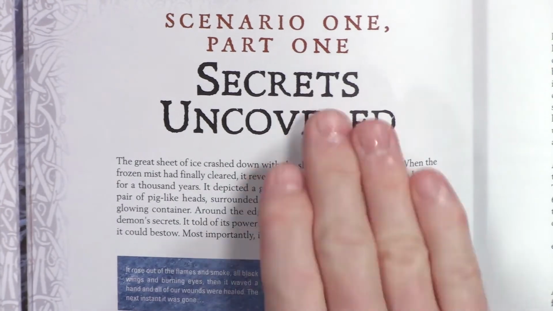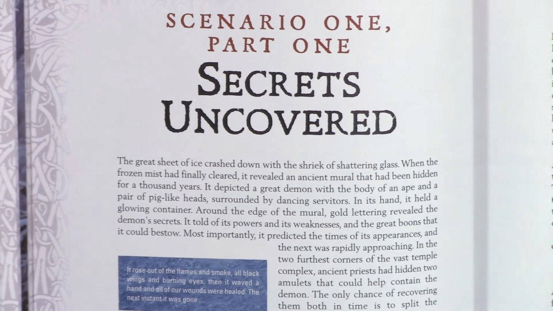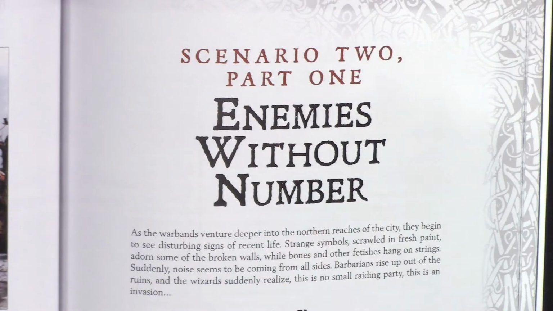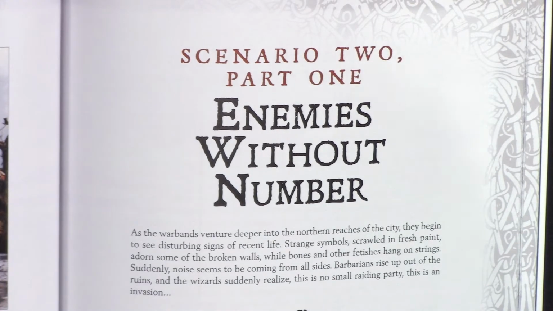And then the final part 3 is the big demon shows up, and can you take him out? But your opponent's also there. So you might have to actually work together to take out the demon. All right, scenario 2, you're traveling further into the city, and in this first one, you're basically attacked. In part 1, you're attacked by a bunch of barbarians. Can you get the treasure and survive the barbarian horde coming at you?